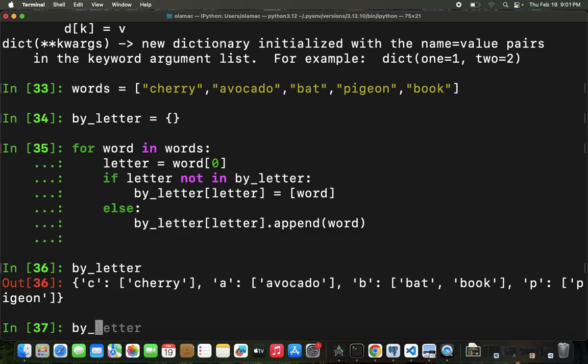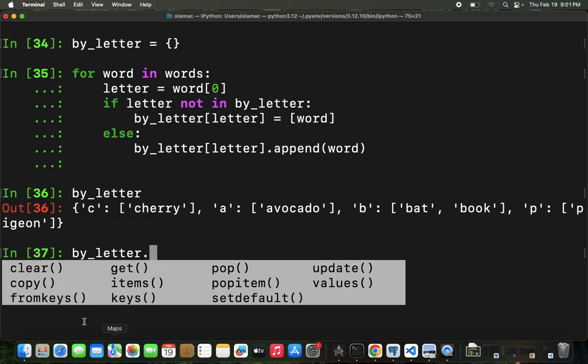We can call our dictionary like this, and then we do a dot, and then we do tab. See, we have all of these methods available to us. One of those methods is setdefault. So we're going to use that setdefault method to shorten this program now.